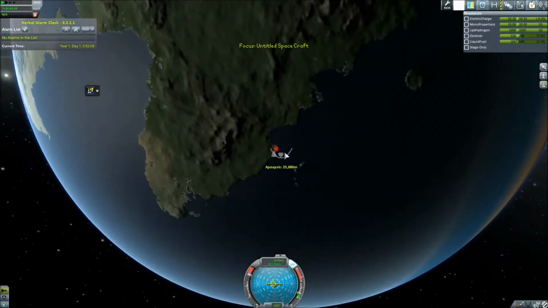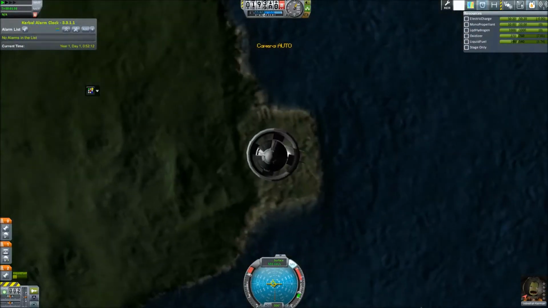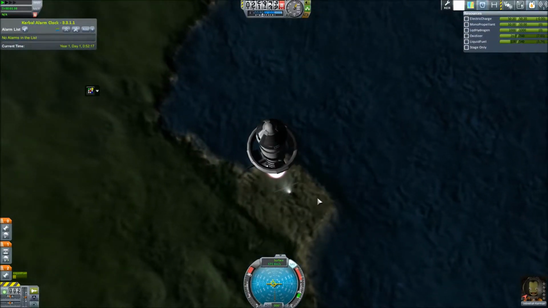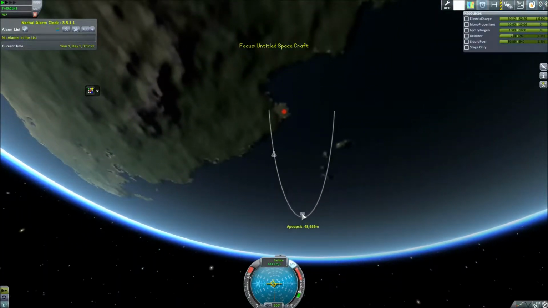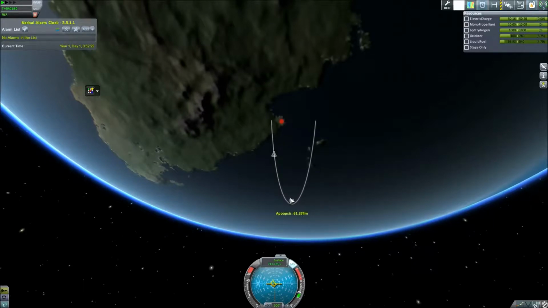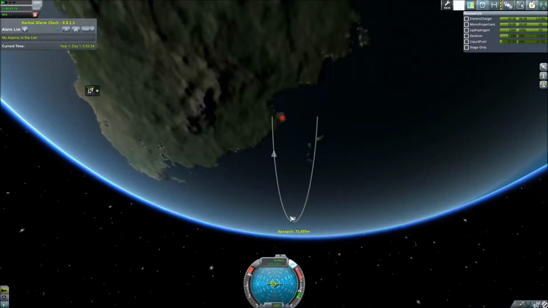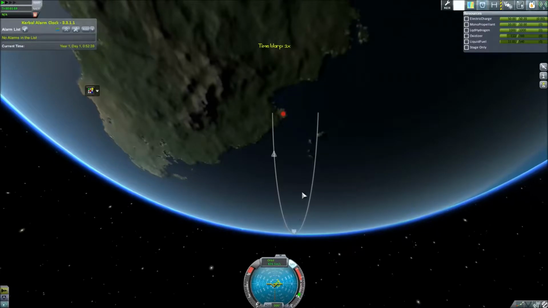So now my apoapsis is increasing quite dramatically compared to earlier, and the spacecraft has still remained under control. However, I am starting to run out of liquid fuel. I've got about 20 seconds left or so, so I'm going to start to throttle down just to try to conserve efficiency. I might just have enough liquid fuel to go straight up and get to good altitude. So I got 11 liquid fuel left.